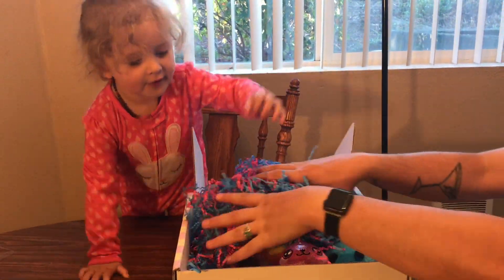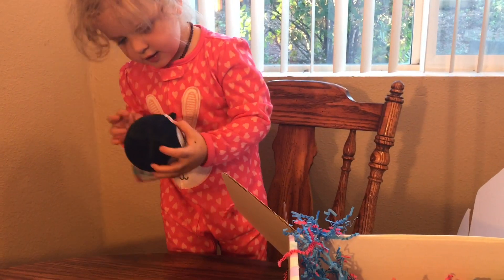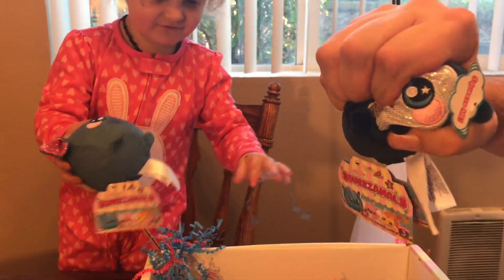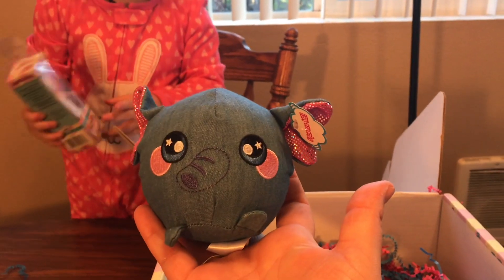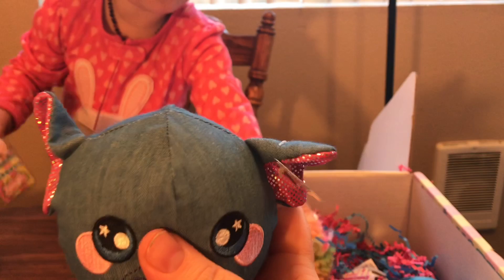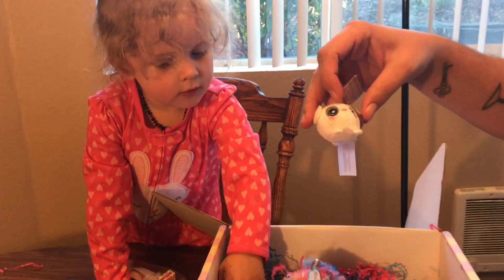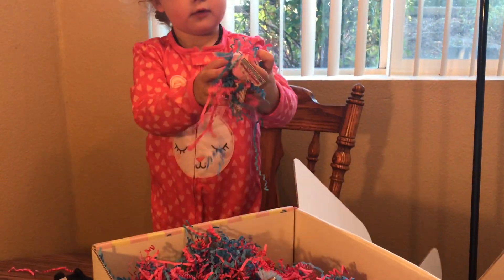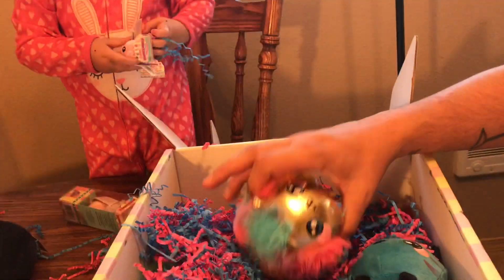Where are the Squeezables? Oh my goodness, what is that? Turn it around — what is it? It is a penguin! Oh, and I see an elephant — he's like green fabric, so cute. They smell so good in here. We got a pink kitty. What's the golden thing, Daphne? A little tiny Squeezable — it's so cute! A microbe! And what's that gold one? Oh, it's like a rainbow lion — that's perfect for Rainbow Baby Surprise!